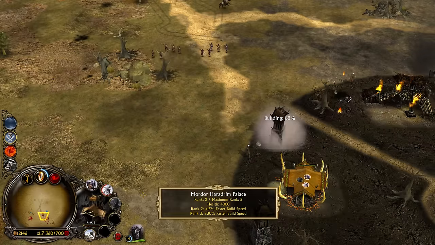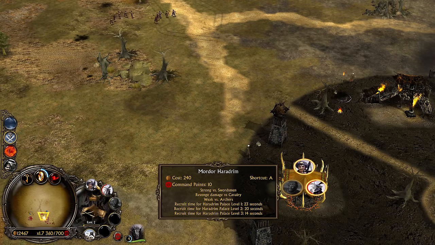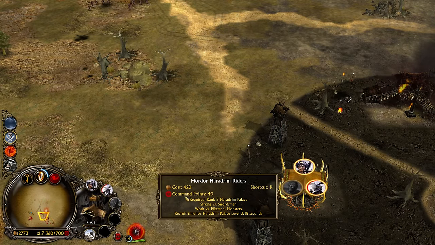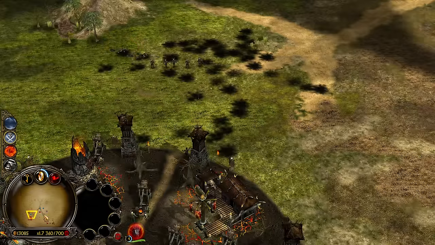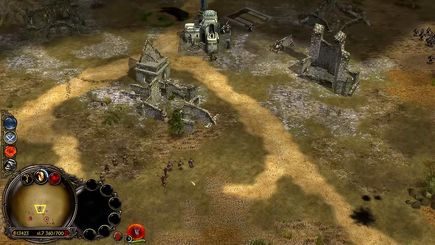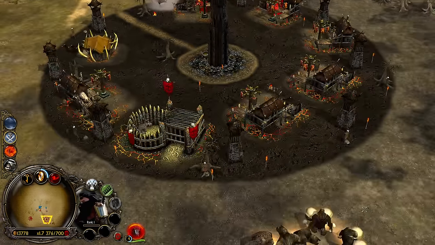So I'm just gonna recruit the runes. If you are wondering why, it's because they are more expensive than the Haradrims, and that's gonna help to hit the Haradrim Palace to rank 3 a bit faster. The more expensive the unit you recruit, the more experience it will give to the structure you're recruiting them from.